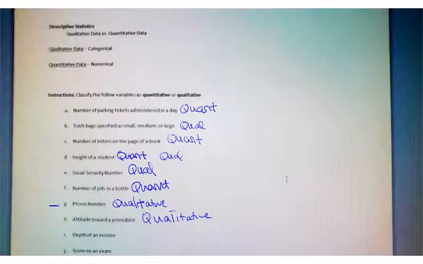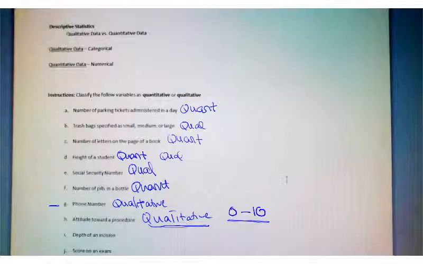Have you ever taken a survey that has asked you for your opinion on a scale from 0 to 10? Maybe being 0 completely disagree, 10 totally agree, and then that sliding scale in between? What a survey like that is trying to do is take qualitative data, your attitude, and quantify it with numbers. Because if they have numerical data, there's so much more analysis they can do. So it is very possible to turn qualitative data into quantitative. And that's something that you talk more in depth about in a full statistics class. However, for our purposes, if it's qualitative, I'll show you what we can do with it, and that will be it. All right. So attitude towards a procedure, most of us say qualitative.